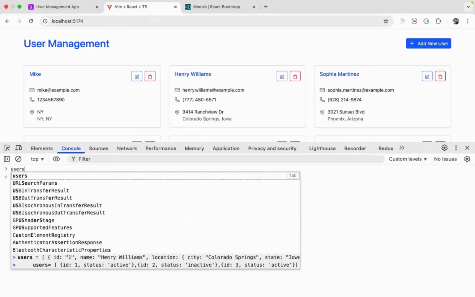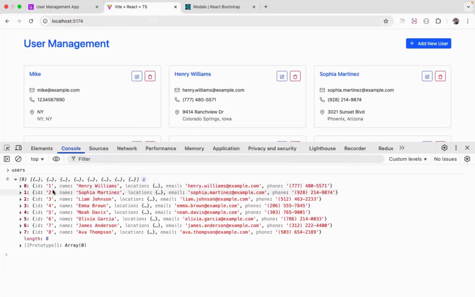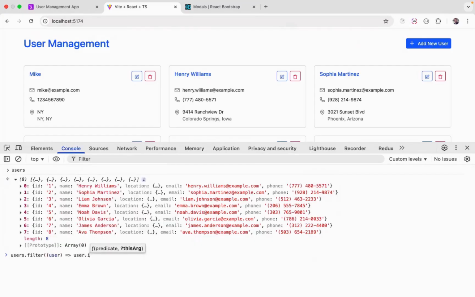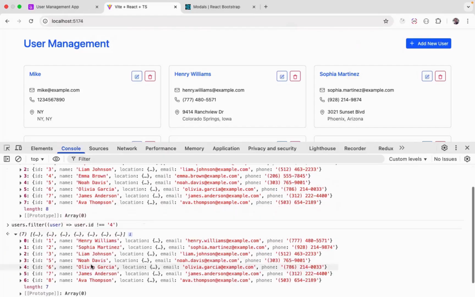So if I print users, you can see we have these users. Now we can delete by a specific user ID. What you can do is use the filter method, users.filter, and for this filter we'll get this individual user. And here I can say if user.id not equal to whatever id. So let's say I want to delete the user with id 4, which is Ima. So I can specify 4. Make sure it's in string because this is in string. So you need to enter both of these as string. So users.filter. Now if I press enter, you can see the id 4 user is not there.